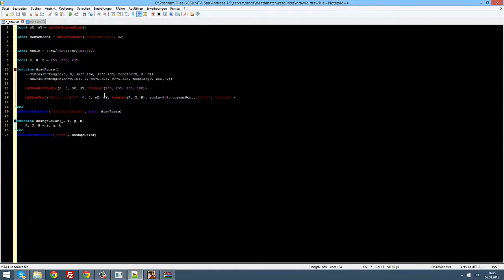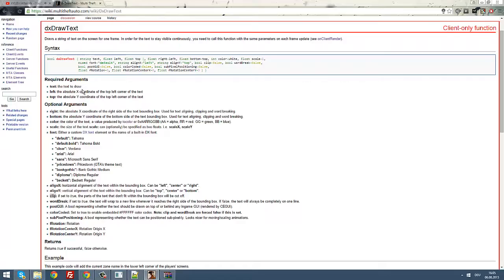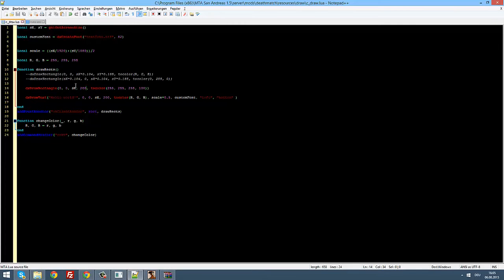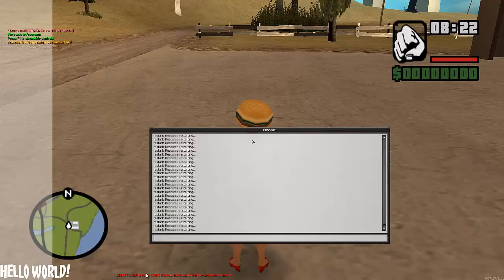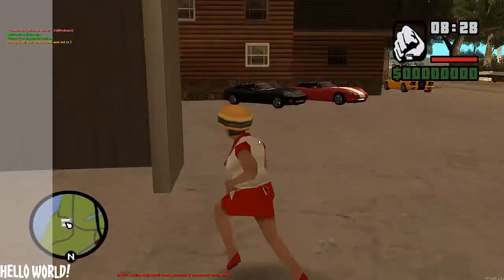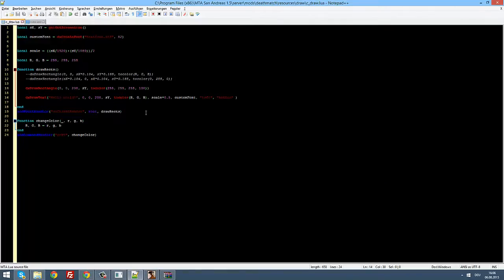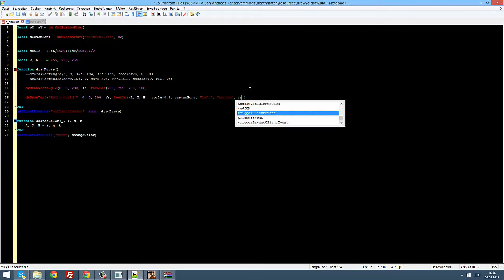But what happens if we now have this right here? Let's go in game and restart draw, and that was not the thing. Whoops, I wanted to change the X, not the Y. Let's go back like that. Let's put that at 200, our width of the bounding box. And as you can now see, some parts of the text are already out of our bounding box, but we can still see them because clip is set to false. So let's set clip to true. What happens now?